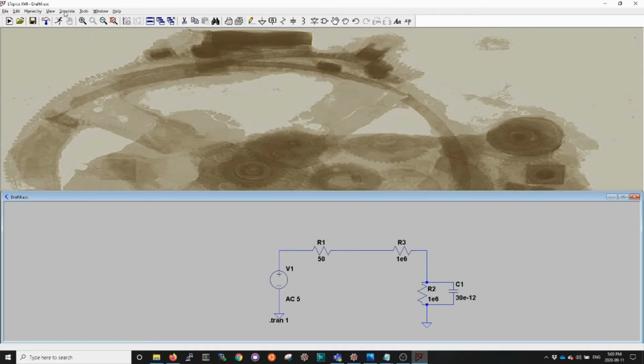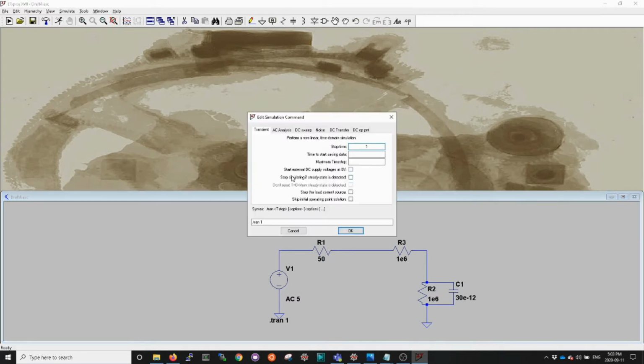Let's go to simulate and edit simulation command. So previously we've been running simulations for 1 second with transient analysis. So we're going to get rid of that and go to AC analysis instead. And let's go for an octave sweep. So we're going to sweep over frequencies and basically produce a Bode plot as to how the circuit responds to frequency. So let's say 1 point per octave, and let's start at 1 hertz, and let's go up to, let's see, about 10 megahertz, I'd say, and click OK.